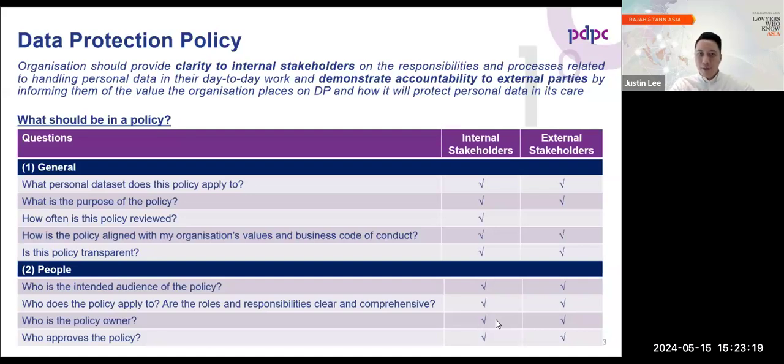And when it comes to external policy, then it's also communicating to those external parties what they can expect from the company in terms of its data protection policies and processes. Definitely, the internal policy is going to be much more detailed, because it's really going to be a very rigorous list of responsibilities and a rigorous list of do's and don'ts for the employees to be aware of. Because I guess if you don't spell it out very clearly, then people may not be aware. People might be confused as to what they should or shouldn't do.